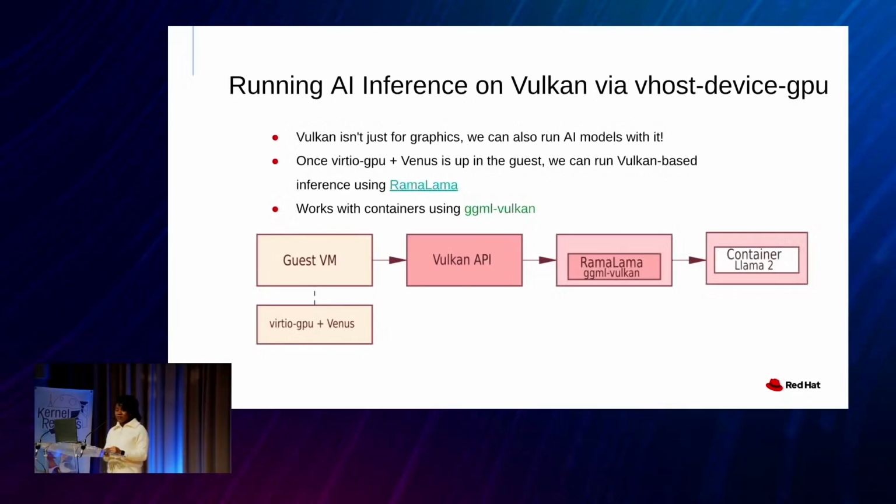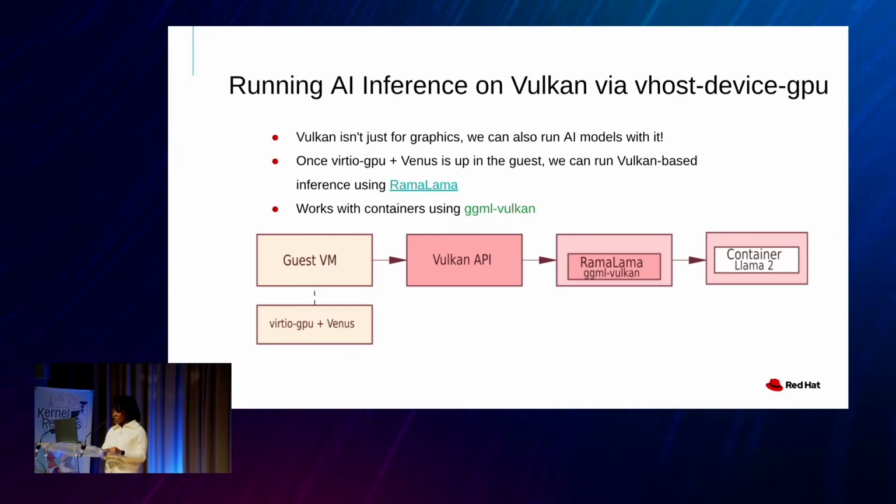We often think of Vulkan in terms of rendering, but it's a low-level compute API as well. So this lets us do more than just draw pixels. We could actually do AI inference on it too. And not just vhost-device-gpu, but also libkrun exposes a virtual GPU device. There is an article that Kevin Petit wrote on how we improved AI inference on macOS Podman containers using libkrun. It would also be nice to look at that and see how you could run AI workloads on libkrun.